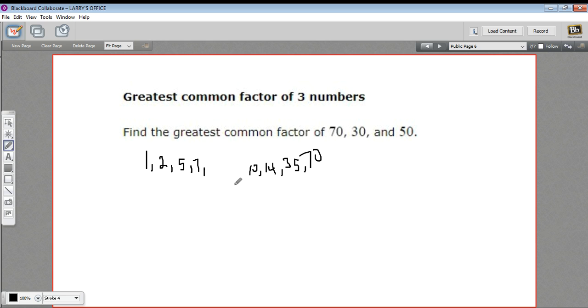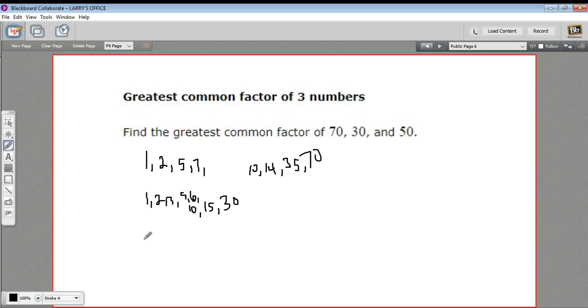Let's try this with 30. It should go a little quicker. So again, 1 and 30. We'll leave a little less room this time. It's divisible by 2. That would be 2 and 15. It's divisible by 3. We'd get 3 and 10. And let's see, divisible by 4. No. Divisible by 5. Yep, we'd get 5 and 6. Didn't leave enough room this time. And I think that's it. I think it's not going to be divisible by 7 or 8 or 9. So yeah, we're done. So 1, 2, 3, 5, 6, 10, 15, 30.